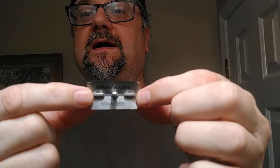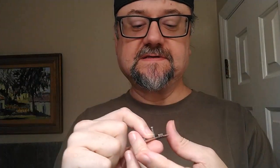So let's show you the blade that's in the razor. The Nacet is by Gillette. It's got that alligator on the box. Before I started using this guy back in, I don't know, 2017, this blade, I didn't see the Nacets used a whole lot. But I had an Austere August coming up, and I had had some really good shaves with this very blade. And since it wasn't on everybody's radar, I thought, hey, I'll use that during Austere August, and then if it works out, then maybe I'm giving a blade that would help people out more exposure than it normally has, you know. So that was my motivation, and I did not know that it would turn into this huge marathon.